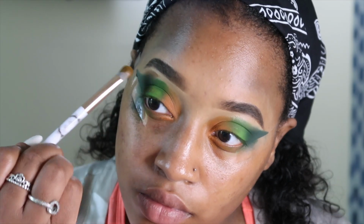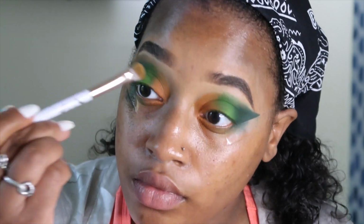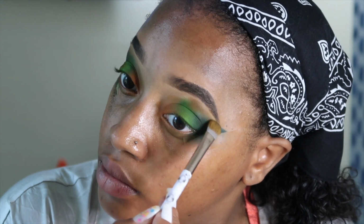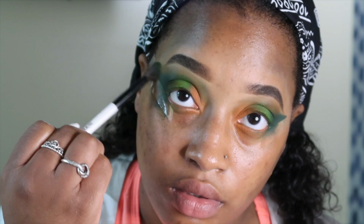Now I'm going to go in with this brown shade, Ashanti, Rain On Me, and I'm going to apply that to the top of where I did all of, kind of like my brow bone. So I'm going to apply that to the top just to blend everything together and have it transition nicely.